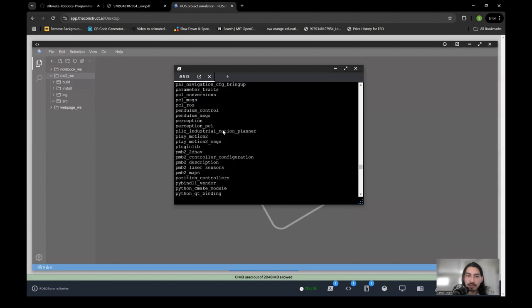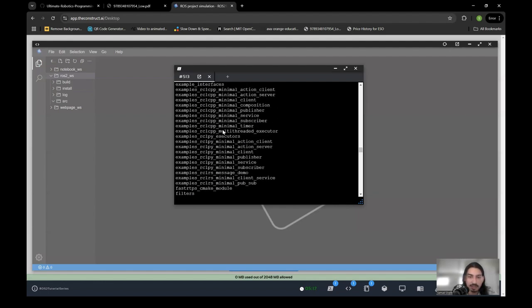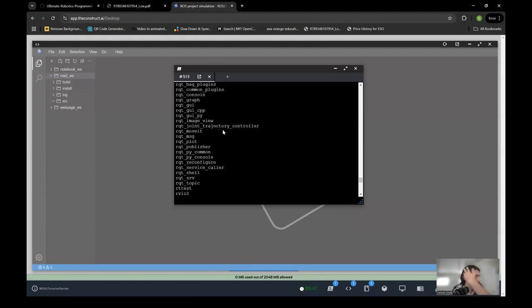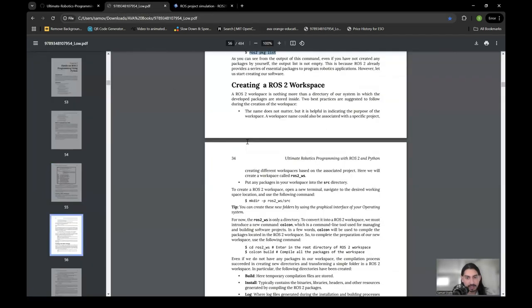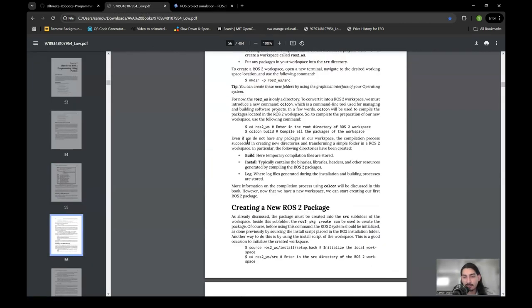You can see we have a whole lot, and some of these aren't default packages, but by working with the Construct Web Simulator, they do a lot of the work for us, so we can just get right into developing our robots. Now, once again, we already have a workspace created for us.